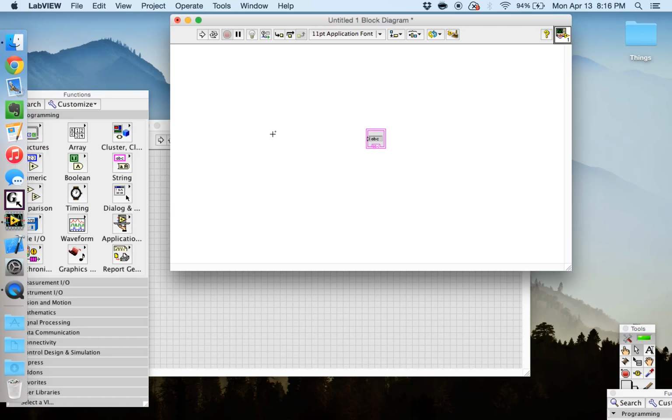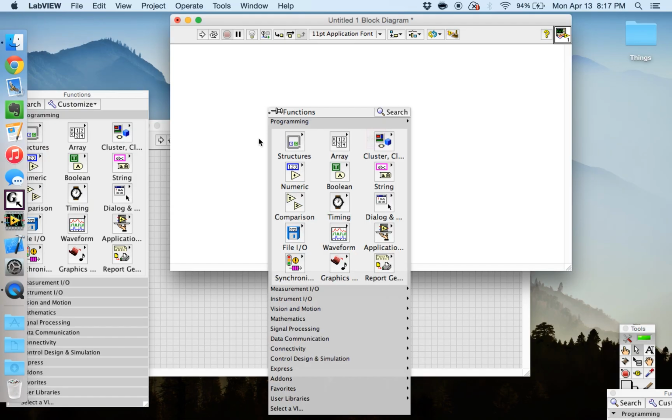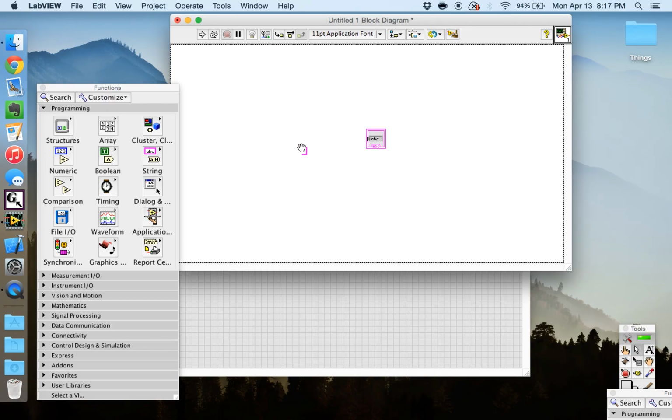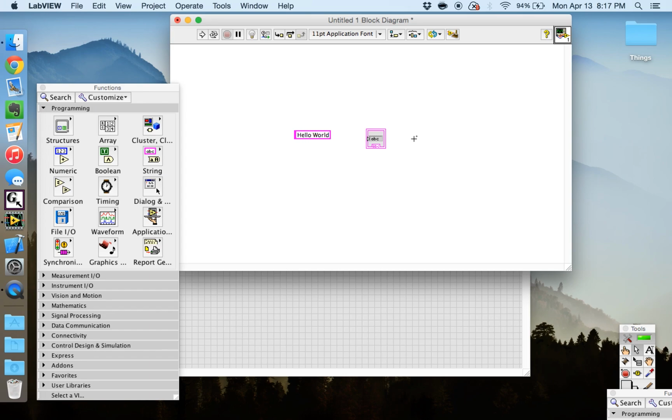And so now, let's just go ahead and make a simple program here. So you can see again, right clicking, we get this menu, which can also show up over here. And let's go ahead and add a string constant. This is just some value. It's not going to be accessible from the front panel like this indicator here is, but it can just store some value for us. So let's have it store the string hello world. And then in LabVIEW, to make connections between different things, just look for this wiring tool here. And so we're going to wire from this constant to the indicator, and when the program runs it will transfer the data from here to here.